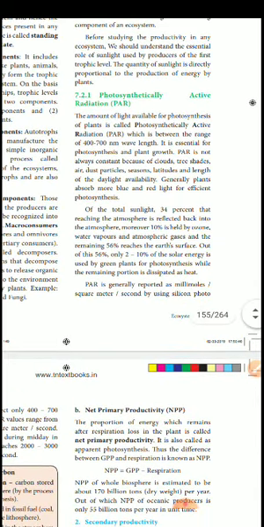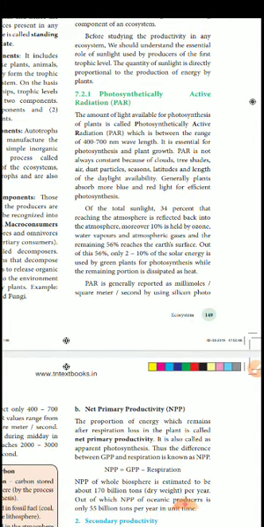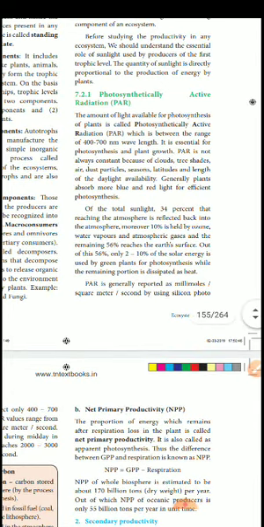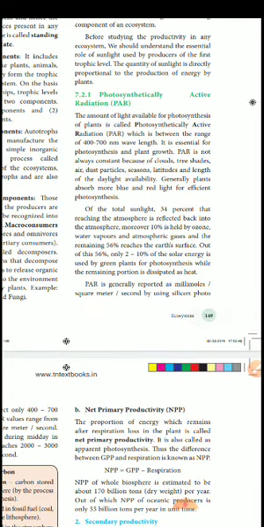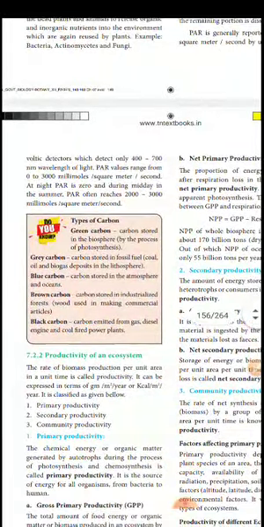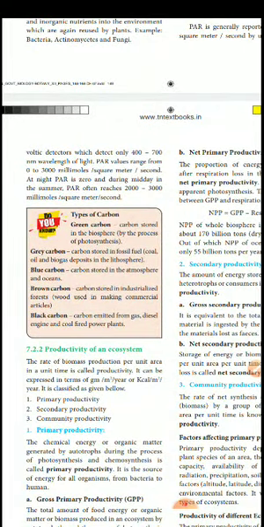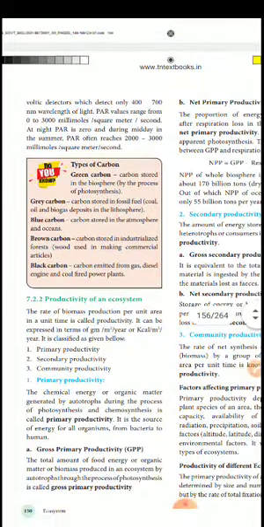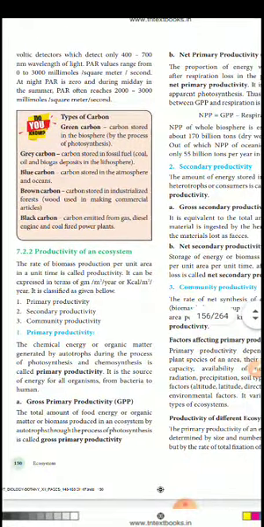PAR, what is PAR? Photosynthetically active radiation. It is generally reported in millimoles. It is measured by a silicon photovoltaic detector, detecting only light of 400 to 700 nm wavelength. PAR values range from 0 to 3000 millimoles. At night PAR is 0, and during midday in the summer PAR often reaches 2000 to 3000 millimoles. You have to underline this.